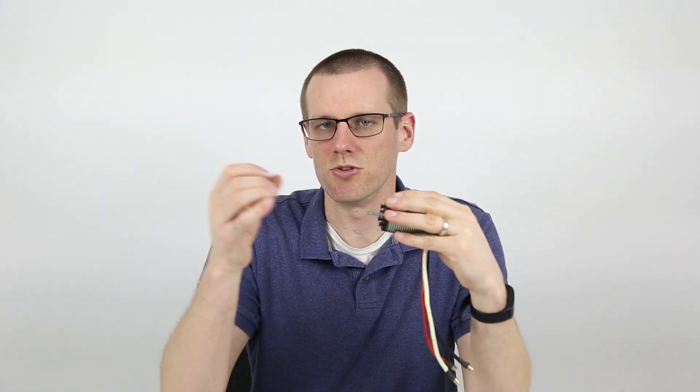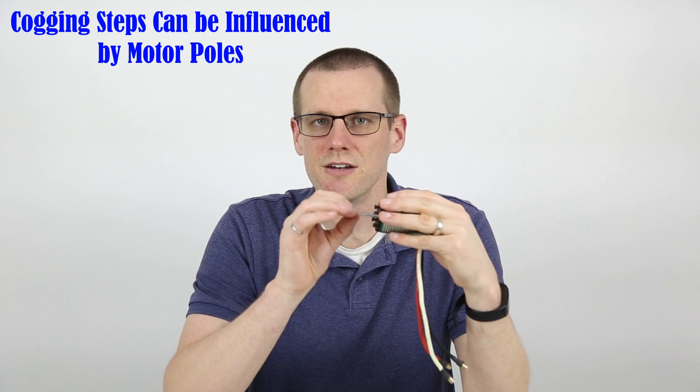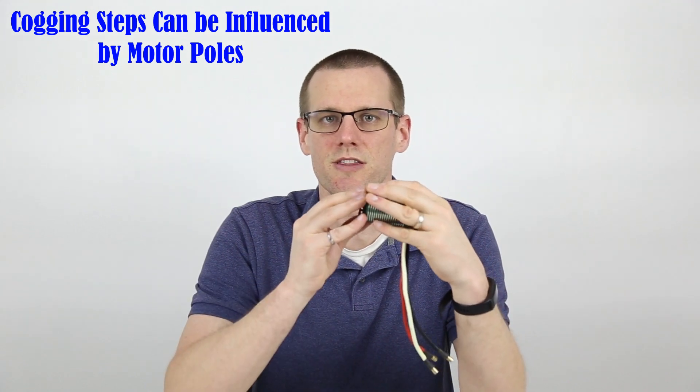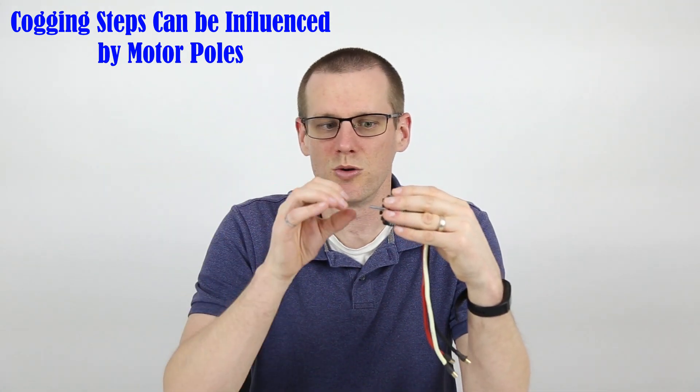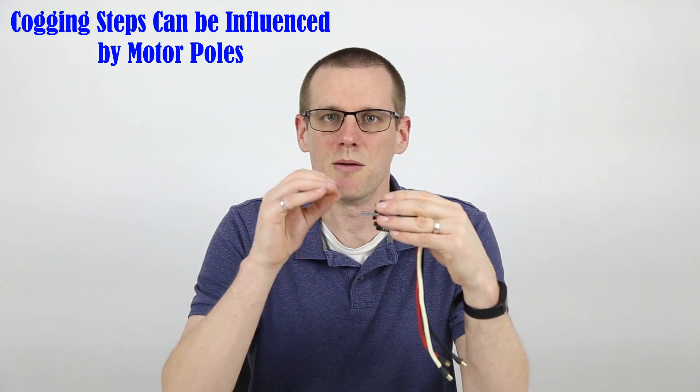And the reason why I'm referring to this thing called cogging torque is because it does influence the startup hesitation that we may see. Any type of load that you place on a motor, and it must accelerate it on a sensorless motor when we're at zero RPM is going to need to be overcome by the motor and speed control working together. And this particular motor happens to be a four pole motor. And the question that I typically get is, people have noticed that these four pole motors, at least the ones that they've tried, are actually having quite a bit of this cogging torque in order to actually rotate the shaft of the motor.